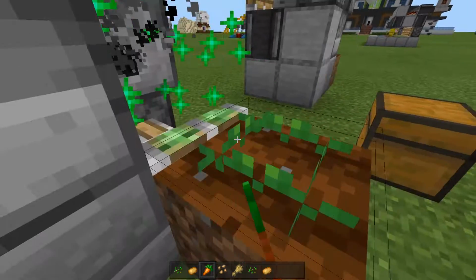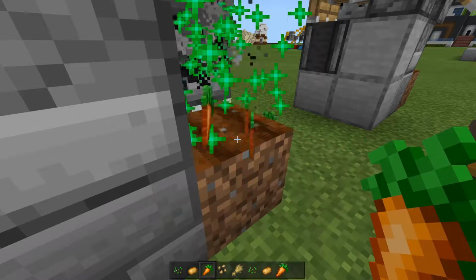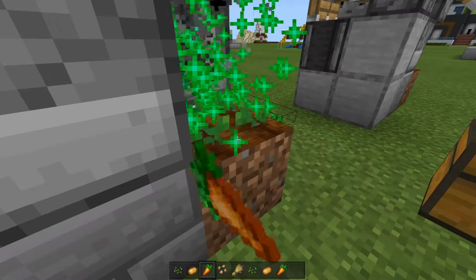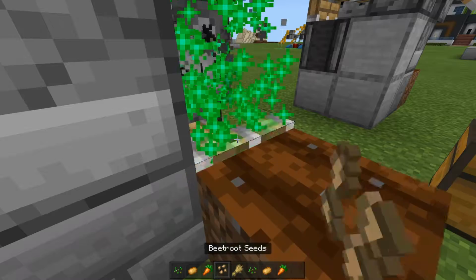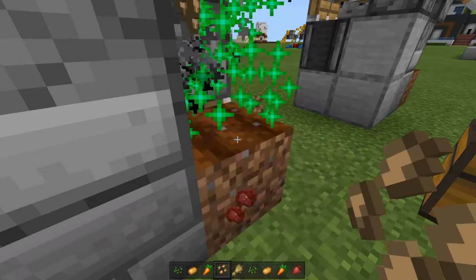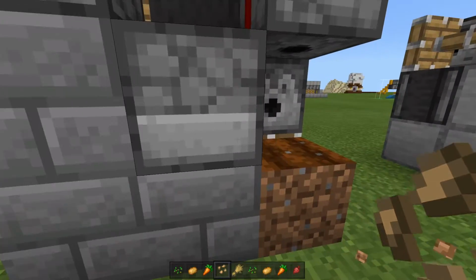It's a little tricky to get sometimes because you start to eat the crop, but once you actually get it going, and it's going well, you just hold down right click or left trigger if you are on a controller, and it also works with beetroot as well. So hopefully you guys do find this farm useful. I think that the most useful place for this is early game or villager breeding.